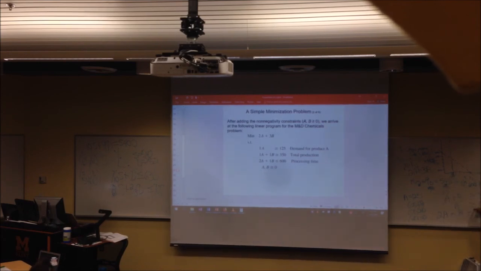This is A is greater than or equal to 125. I want to figure out which way to shade. I'm going to pick any point to the left or right. Right here, 100, but there's no B, so I put 100 in for A. Is that point greater than or equal to 125? No. So it's saying don't shade that way. You're shading this way on that line. That's the only one you haven't seen. You've seen this one before. It's just going to shade the other way compared to the last problem. This one's traditional, shading the opposite way of that one.